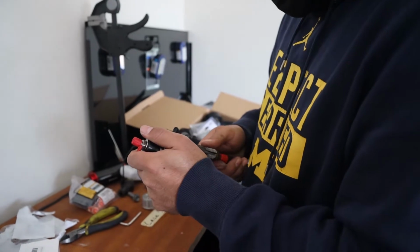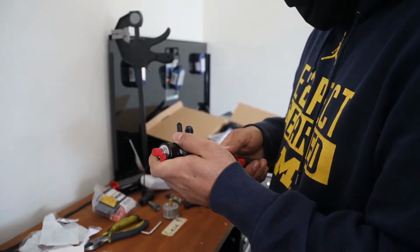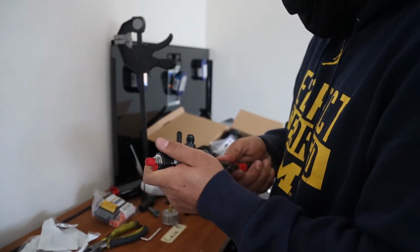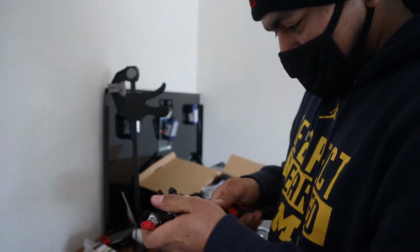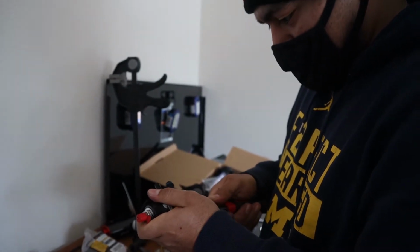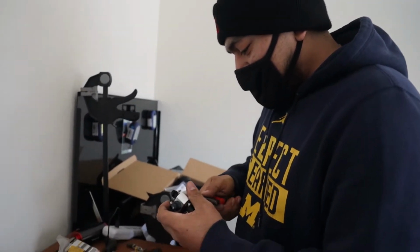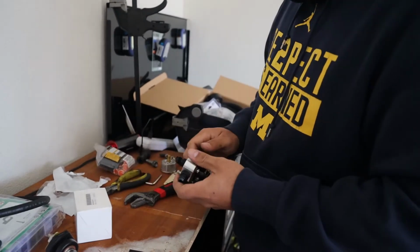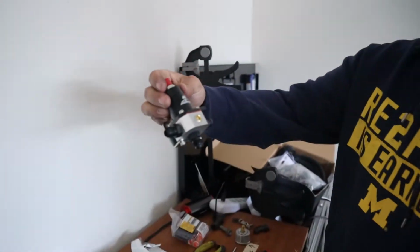Don't break something. Honestly, do it as tight as you can get it with the regulator in your hand, and I'm sure you'll be fine. That's what I'm saying. Because I don't think you'll be able to turn it hard enough just holding the regulator to be able to break anything. Do you know me? I don't know what your grip strength's like. I think that's snug. Well, we'll see if it leaks. Yep. Well, there you have it.